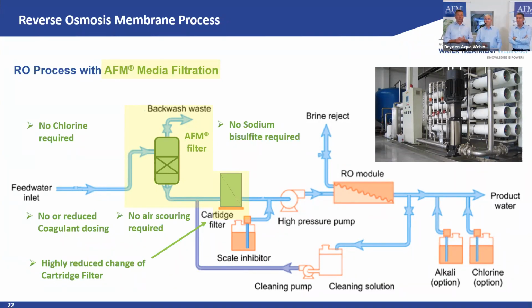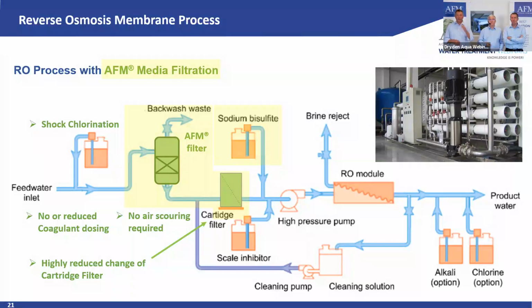And if you go one step before, it might be that you're in a very warm climate where you say, Dominic, this is not safe for me. I believe in AFM, but I still have the piping and some tanks where I want to do a shock chlorination. Okay, then do it. We have seen this also in Bangladesh, remember, where it was quite warm. We don't do chlorination there; we use chlorine dioxide because it's a lot more efficient in removing biofilm, once per week or every 2 weeks. In most cases, it's not necessary because of AFM. So that's up to you how deep you want to go. But from the media itself, you can do it without any oxidant.